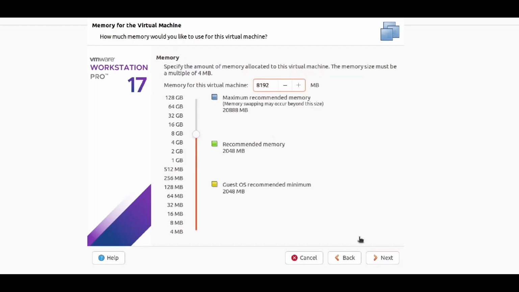The second part is the RAM memory. If you need more applications running side by side, or if your application will use a lot of RAM, you can increase the amount of RAM here. If you need to upgrade your virtual machine memory in the future, you can easily do that with the machine shut down.